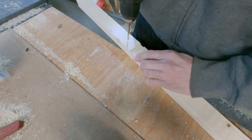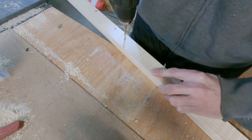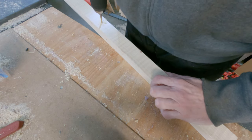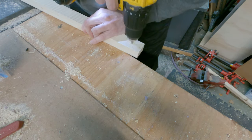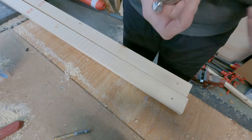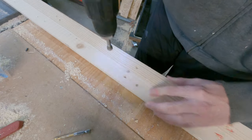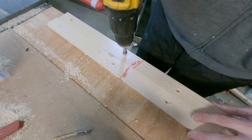One of the things that was really important is that I pre-drilled those holes in the furring strips larger than the screws, because as you're going through these strips, if the hole isn't larger than the diameter of the screw threads, then it keeps on pulling the furring strip away from the metal as you're trying to drill into it. I also went through with a countersink and just quickly hit each hole, allowing the sheetrock screw to really pull up to it without splitting these thin 1/2 inch strips.